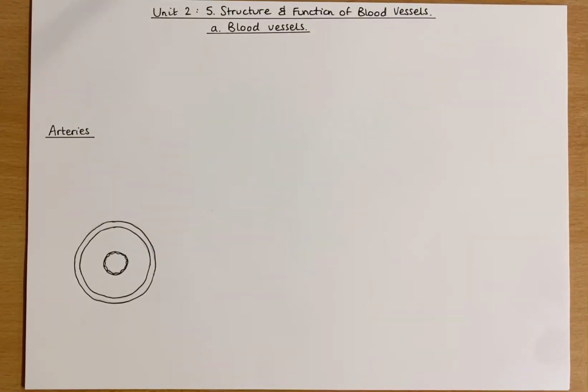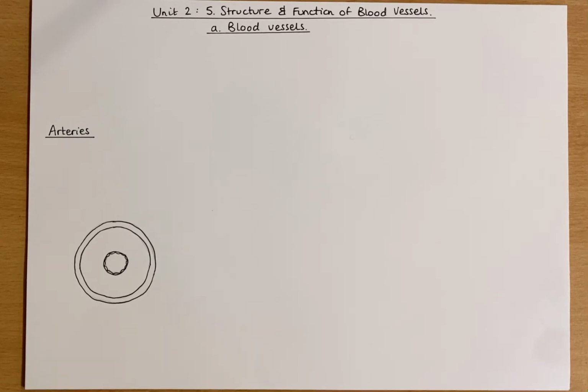This video covers the cardiovascular side of Unit 2 now, so we're now on the second half of the unit, and it covers the very first topic, which is the structure and function of arteries and capillaries and veins, so the three types of blood vessel. So there's two parts to this. There's one about exchange of substances at capillary networks, which will be the next video, and then there's this one, which will be the blood vessels one.